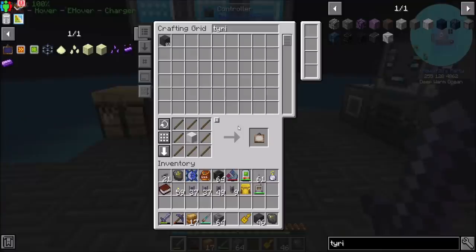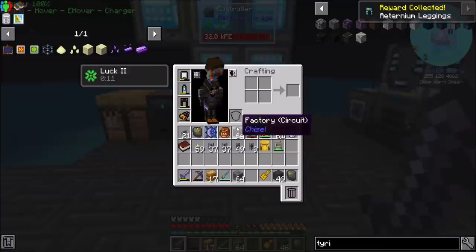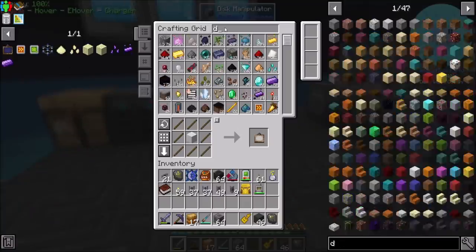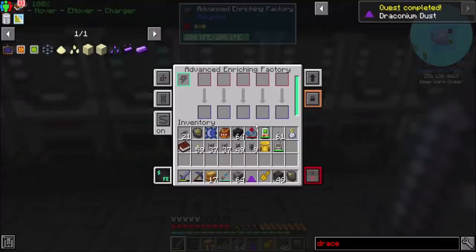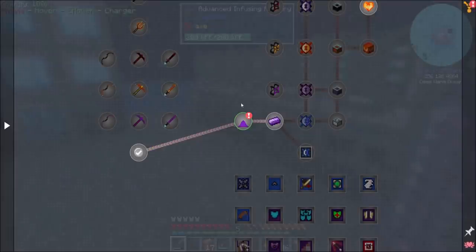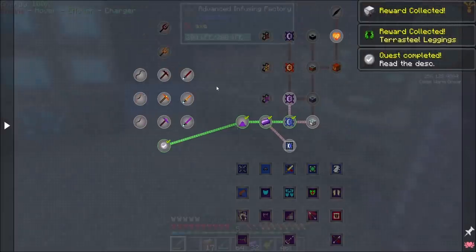But yes, and now that we completed that quest in exploration, and got ourselves some Aeternium Leggings reward, I should now be able to do Draconium Dust, which I think I can craft in the Crusher. Hooray! And then we can smelt it right back. Hooray! Okay, never mind. Crisis averted.